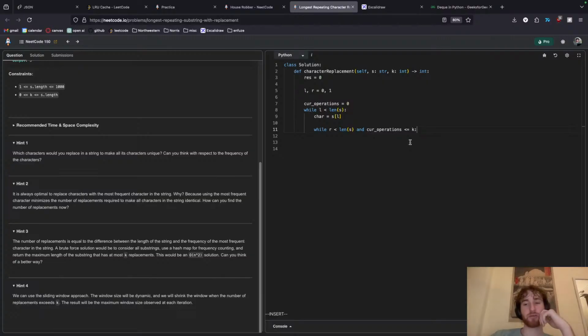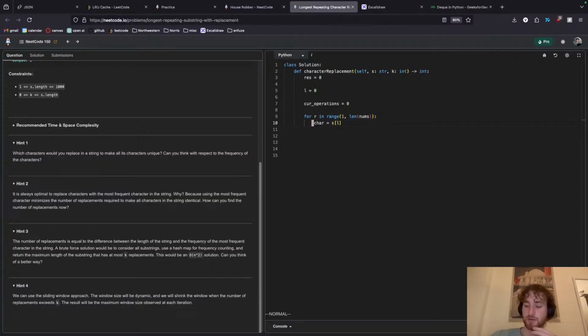Okay, a left pointer variable and an R pointer as a for loop. I see what you mean. Something like that. I think we keep the same type of thing there. Or do we want that outside?